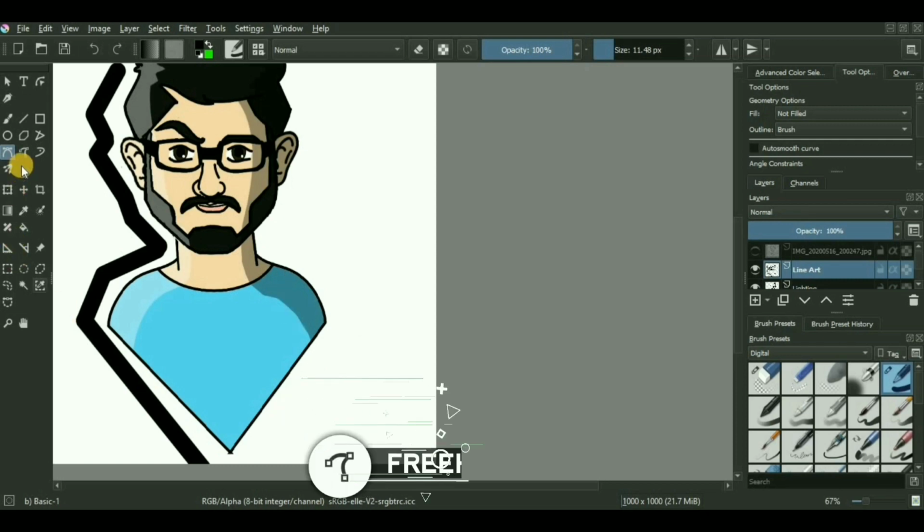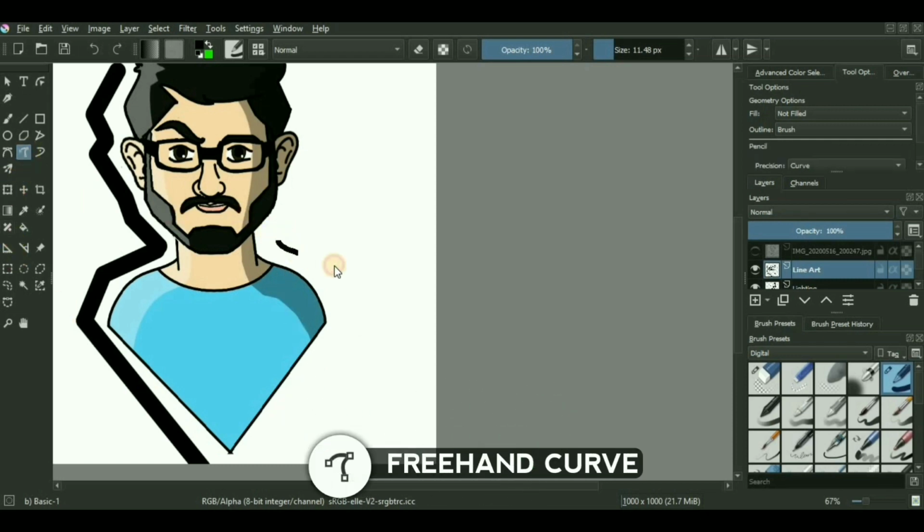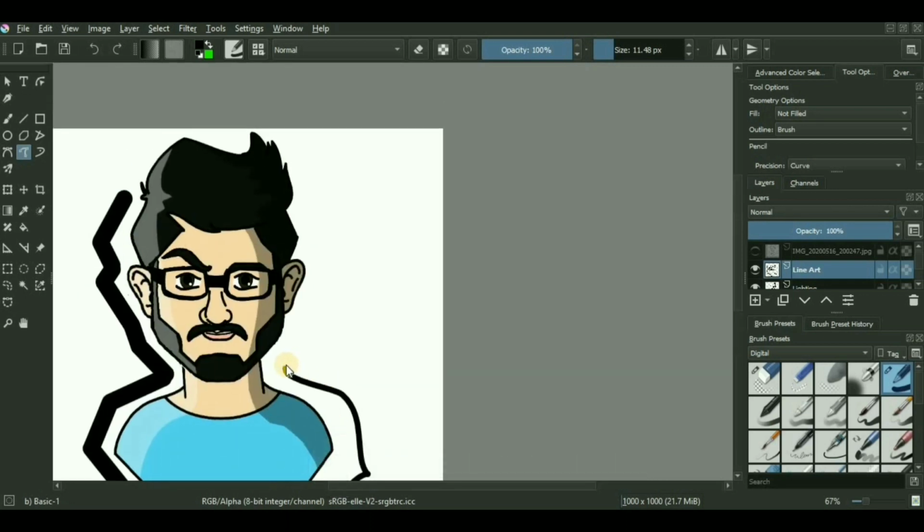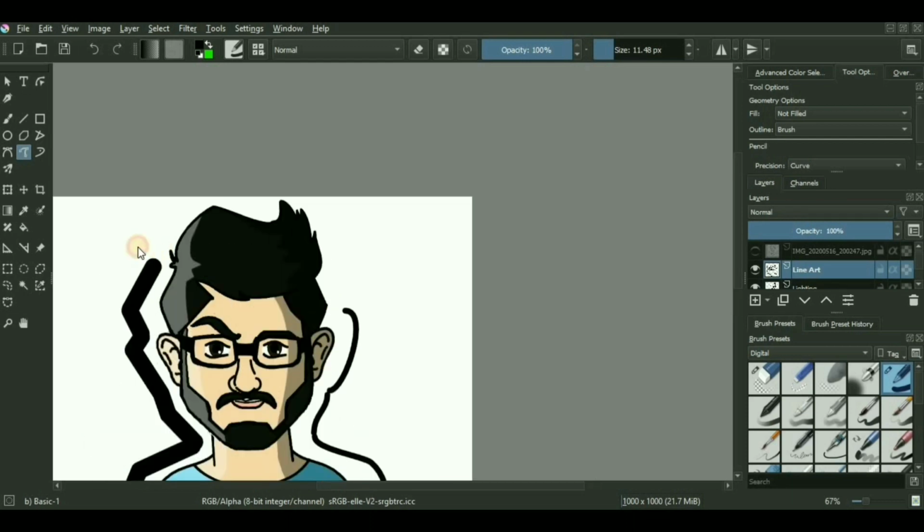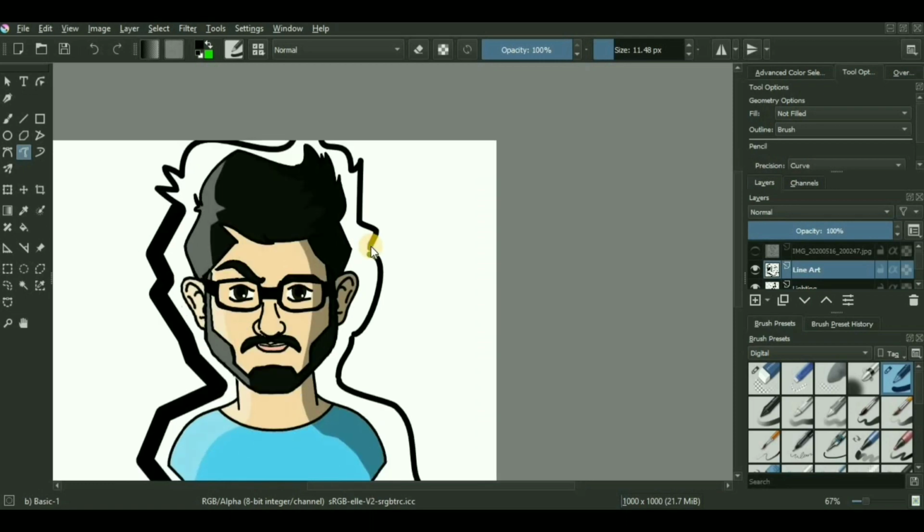So the next tool is the freehand curve tool. Personally, it's my favorite brush because it actually smooths out all the harsh, jittery lines and gives you more of a finished sort of curve look. It is very nice. It's very simple. You just have to use your mouse, especially if you're working with a mouse. If you don't have a drawing tablet, this is a lifesaver. It will definitely save you a lot of time and will create really smooth lines as well.